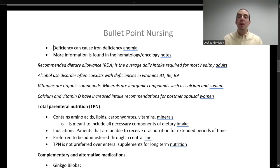Now, when we're giving this, we are always making a decision. Do we want to feed them through an NG, OG, or G tube, or do we want to give them TPN? TPN is usually a more temporary option. This is more so the ICU patient that we're not expecting it to be long-term, because we would much rather, and we actually insist for the long-term, that patients get their nutrition through their GI system. Even if they can no longer eat, then we put in an NG tube if that's an option, or a J tube, G tube, something, so that the GI system is still working and the body's still using the natural pathways of getting nutrition, even if it's not literally food that we're eating, even if we're giving them a feeding formula.